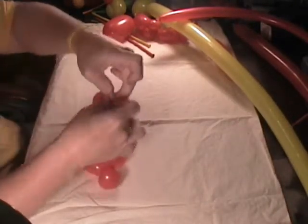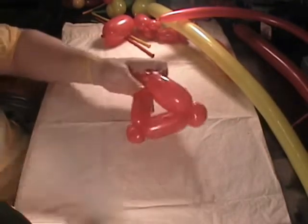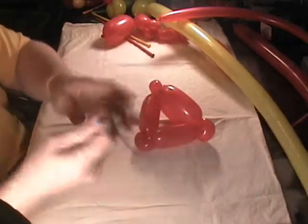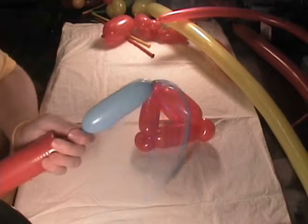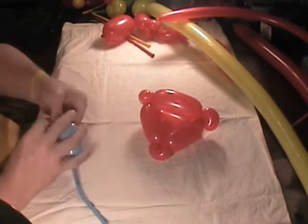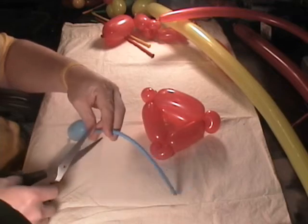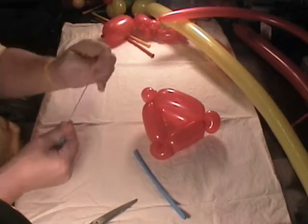Let's tie that off. One thing I forgot to mention is you will need a little piece of a balloon here for his power pack, and I actually used to use blue, so just find the scrap. You're not going to need much, just a little bit to go in here in the middle, and so just bring that in, tie that off. Need a little bit to attach his head, so I'll just do that like that.